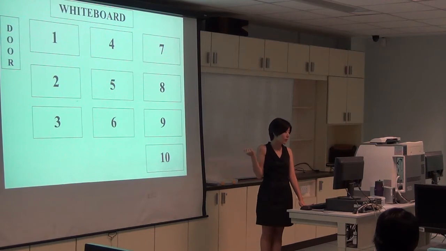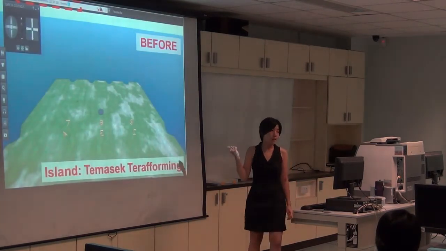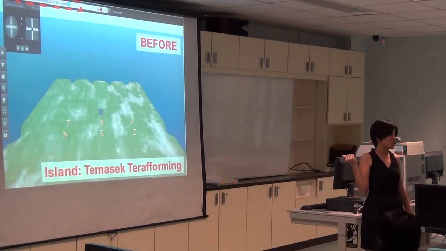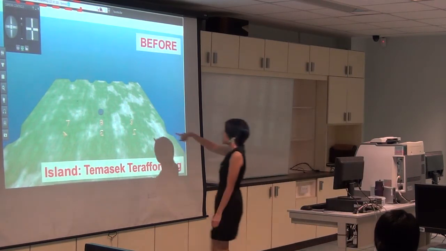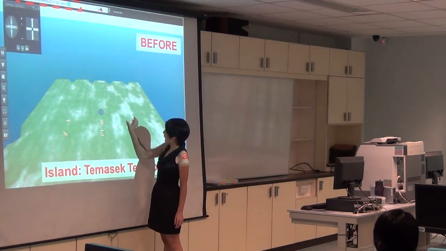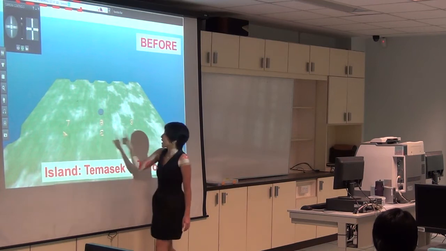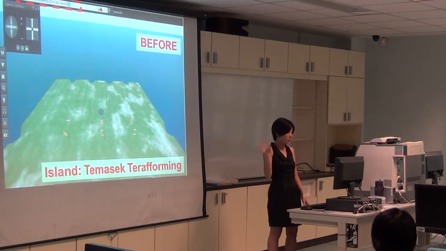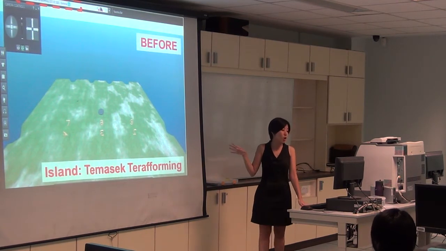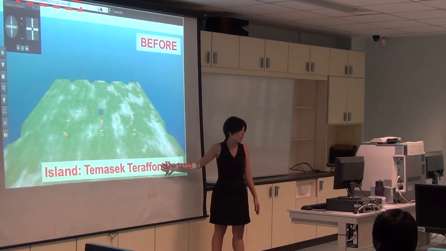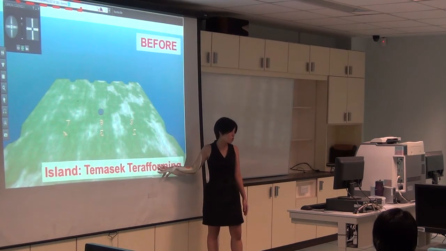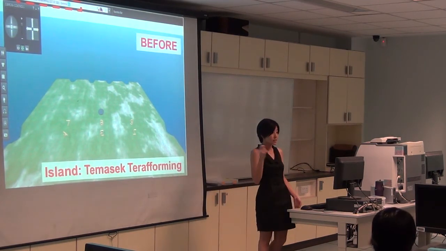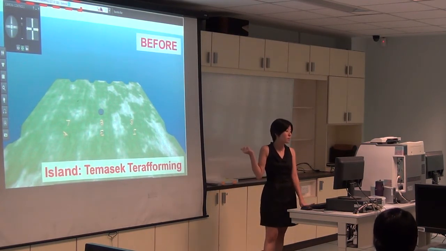With this group number, later on you'll be assigned a lane to work with. If you look at the land here, each of these is a lane. Look at the numbers that you've been assigned. Later on you'll be working only within that lane. Don't go and sabotage other people's land. Alright, we will go to Temasek Terraforming today. This is another island that we're going to go to so that you can play and create your own river.